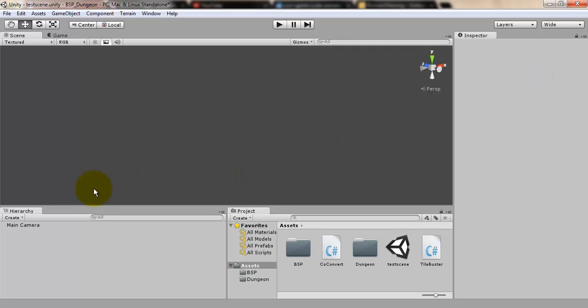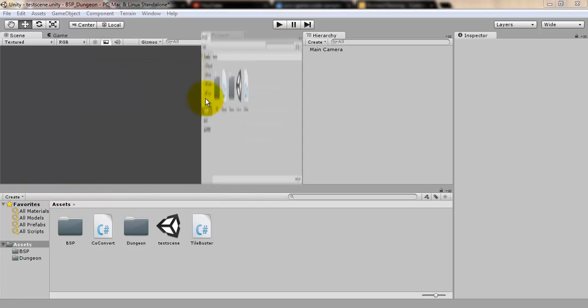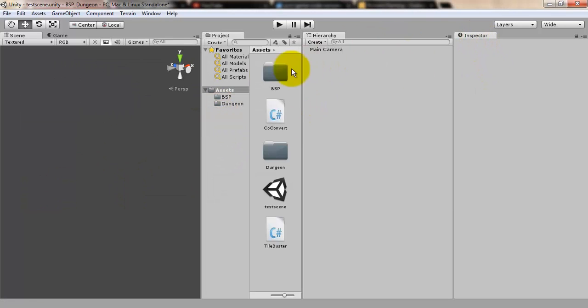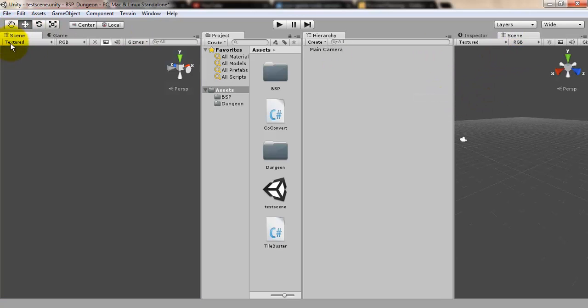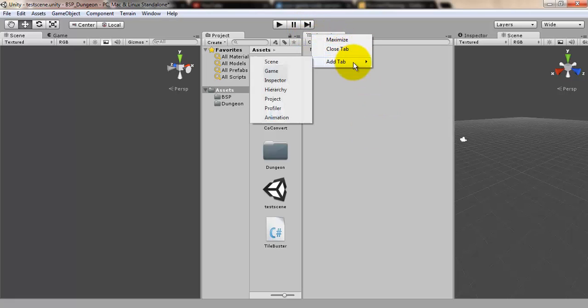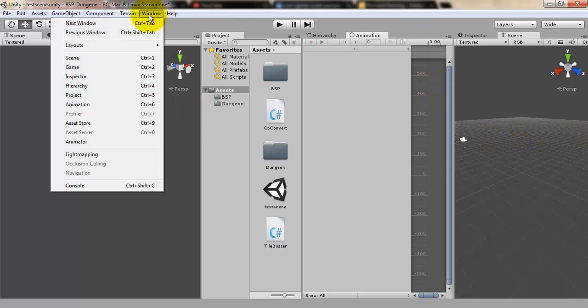Now, you can set custom layouts as well. So, if I wanted my hierarchy there and my projects there, which that would actually be quite horrible. And let's say, if I right-click, as I mentioned before, on these tabs, I can add a tab. So there's nothing that says I can't have 2 scene tabs going. You can have as many tabs as you want. Keep in mind, each tab does take resources, so at some point it starts becoming a little bit silly having too many tabs open.